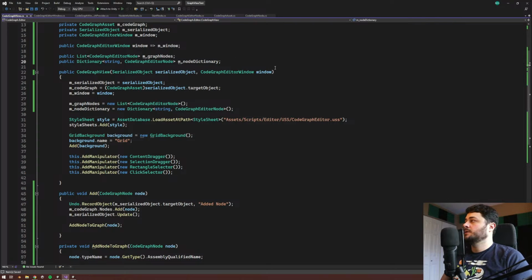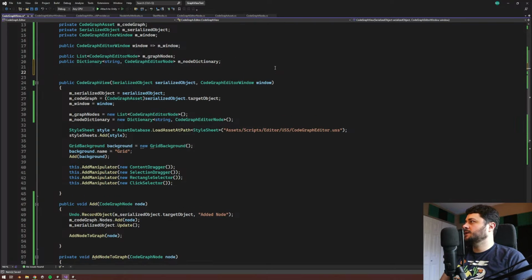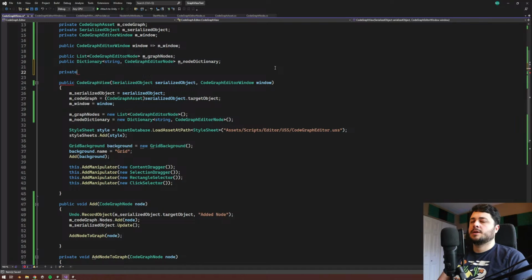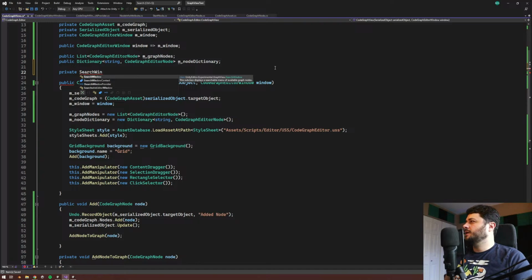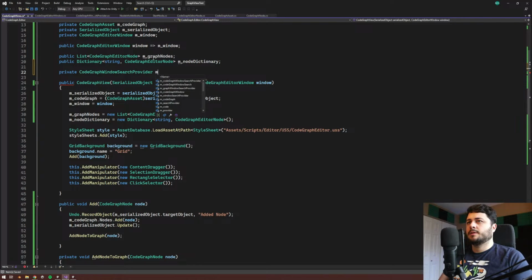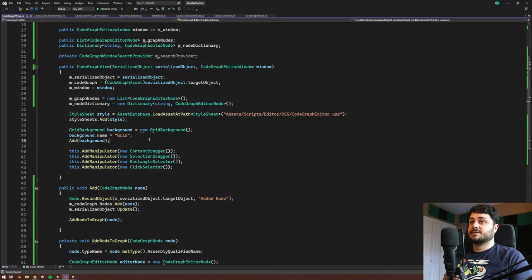Okay, so what we want to do is create a search window. So private search provider. Yeah, okay. Provider. No, what did I call it? Code graph provider. There we go. m_search provider. Need to instantiate that as well.